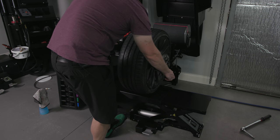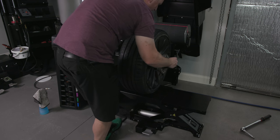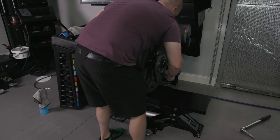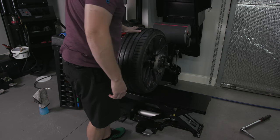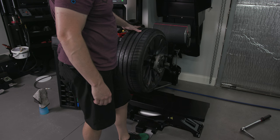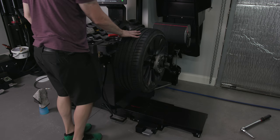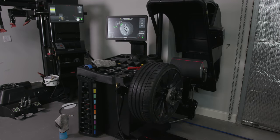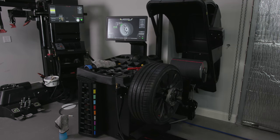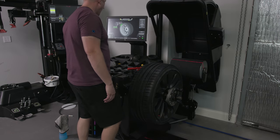So yeah, I thought you could press this and it would automatically do it, but maybe not. Make sure that's seated, put that down. Oh, that's probably why, because that was touching. Okay, so we're on. The lesson I learned on this thing is you need to try to let it be as automatic as possible. Like, it does everything for you. The problem is it doesn't really explain that it's doing everything for you.